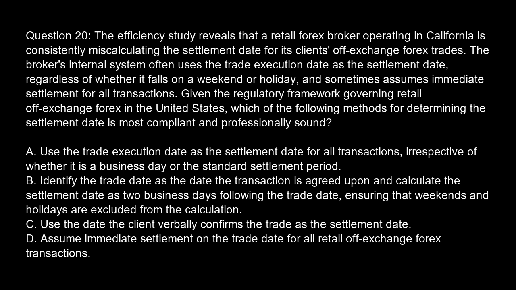Option B. Identify the trade date as the date the transaction is agreed upon and calculate the settlement date as 2 business days following the trade date, ensuring that weekends and holidays are excluded from the calculation. Option C. Use the date the client verbally confirms the trade as the settlement date. Option D. Assume immediate settlement on the trade date for all retail off-exchange Forex transactions.